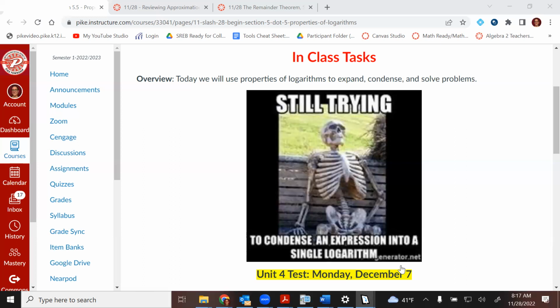What do you notice about the left-hand side that I can simplify? So the ln and the e right here, this is basically equal to 1. And so it is just going to cancel out. I'm going to be left with x natural log of 3 equals the natural log of 27. My goal in this problem is to isolate what? X. How do I get x by itself? Divide both sides by the natural log of 3.